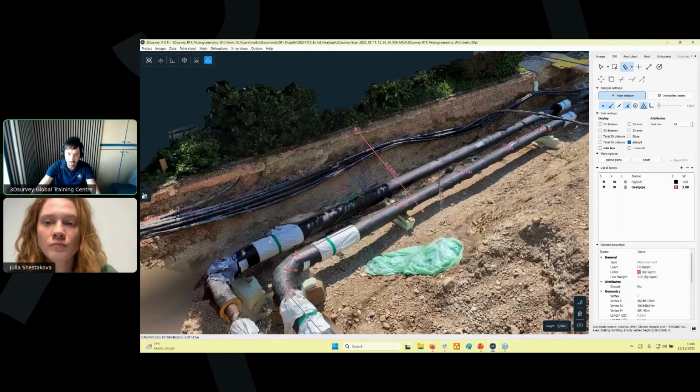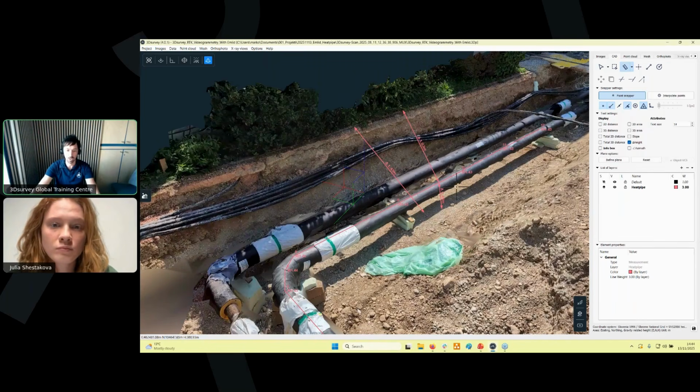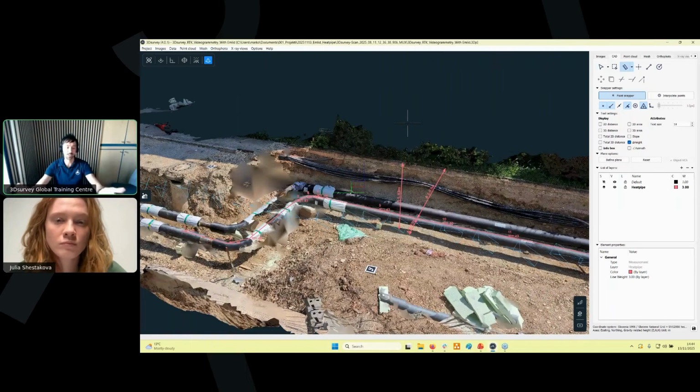The difference is 0.45, and to terrain level 1.03 meters. Imagine after 5 years, when everything is under earth and under asphalt, you can always go back, check your model, perform your measurements, and observe what's under the earth. So it's a super, super powerful documentation tool, I would say.